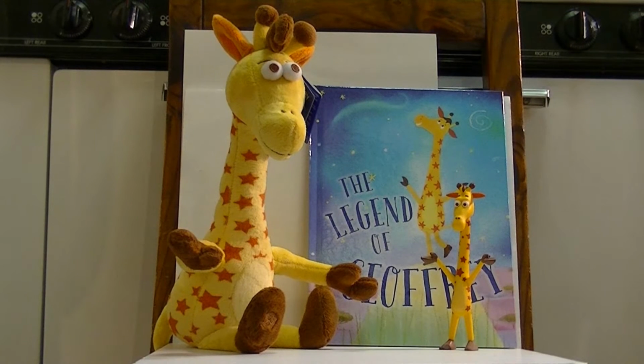Of course, now that we've said goodbye to Toys R Us, I would be remiss if I didn't mention some of the things that featured Toys R Us's beloved mascot, Jeffrey. Now, I know there's a lot of merchandise for Jeffrey out there, including squishies and a Lego set and pop vinyl, but I don't have any of those things. What I got was the plush, the Legend of Jeffrey book, and the Slice miniature.